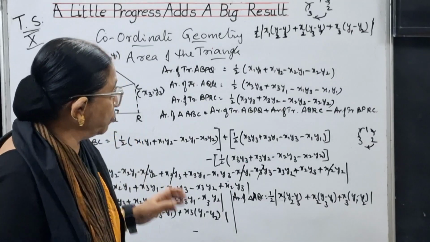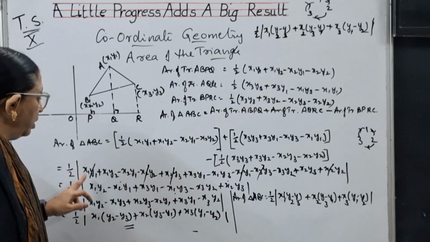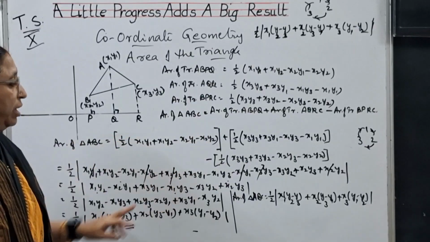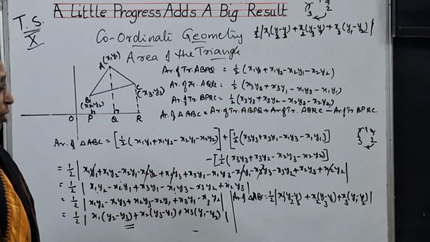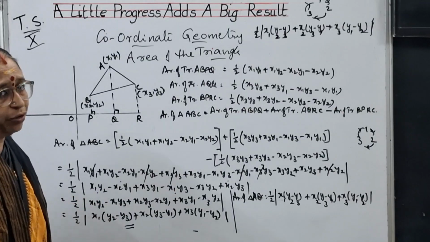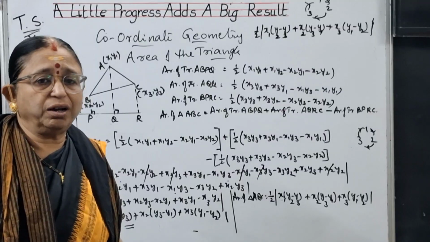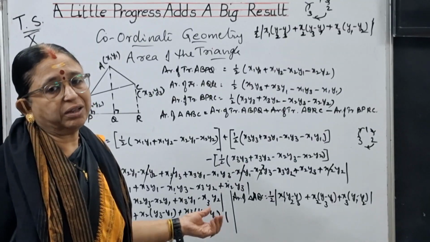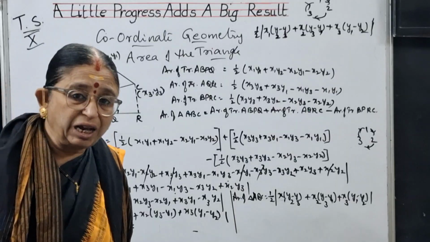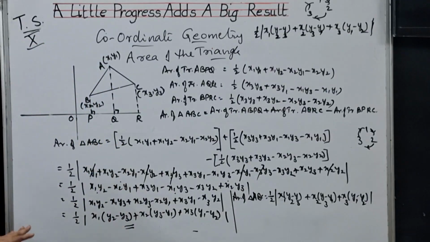So the derivation, of course, is very lengthy, children. You should see very carefully. You have to keep all the values along with the signs. Otherwise, the cancellation you don't get properly, and then you cannot derive the formula. But you need to learn how to find the area of a triangle, because in essay type, sometimes they ask this question: derive the area of a triangle. So the derivation is very important, children. Please note it down.